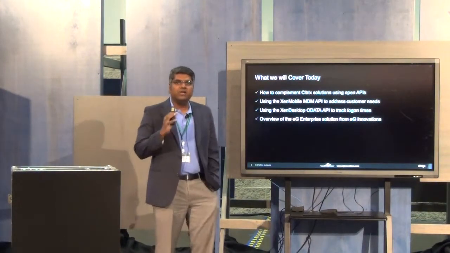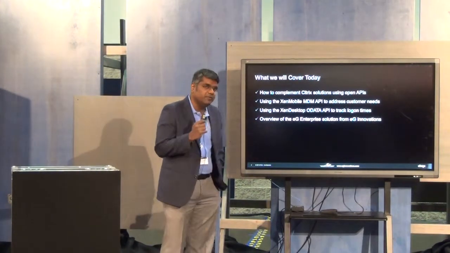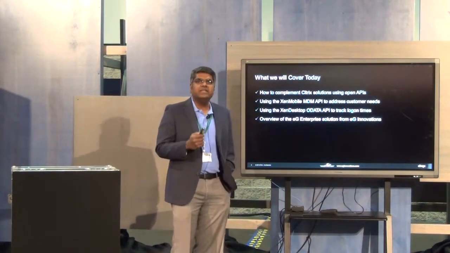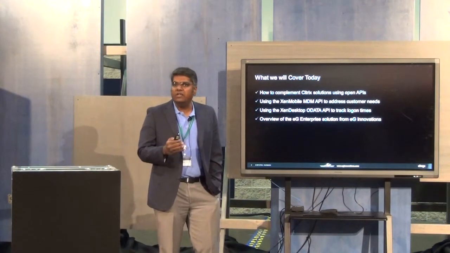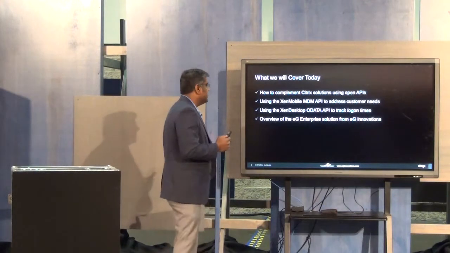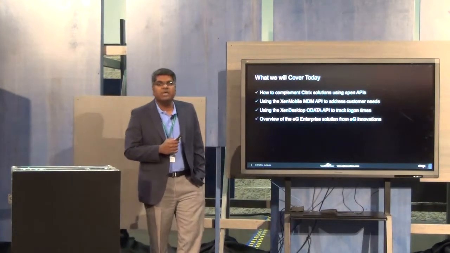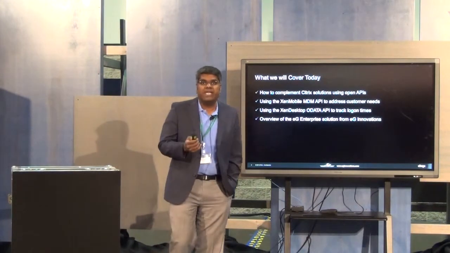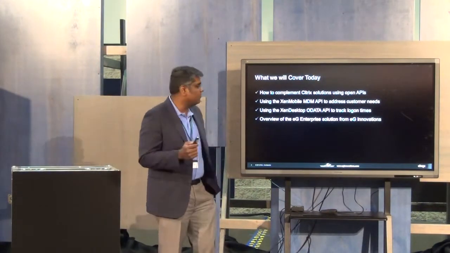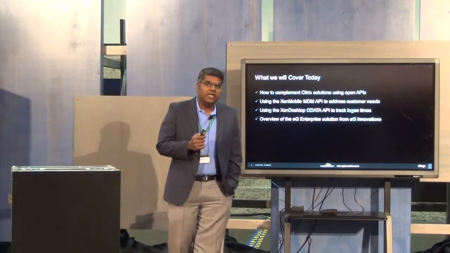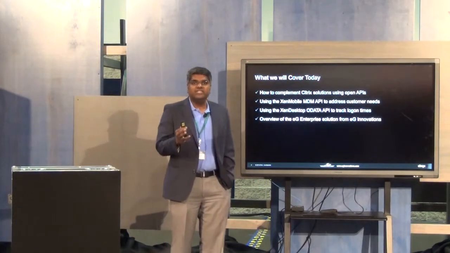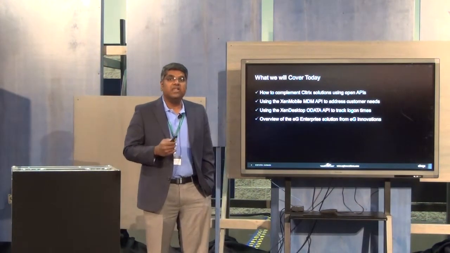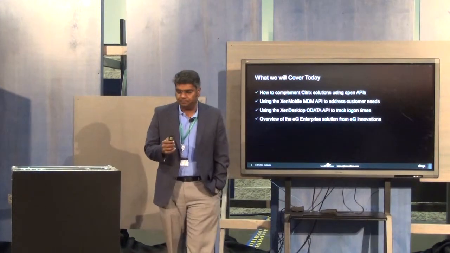Essentially, we're going to talk about four different things today. The first one is how to use the power of Citrix APIs to really deliver better solutions and better value to your customer implementations. As an example, we're going to talk about Zen Mobile MDM APIs, and we're also going to talk about OData APIs for Zen Desktop. And we are finally going to touch on EG and how EG is using all the other APIs available in Citrix to deliver better value to our customers.